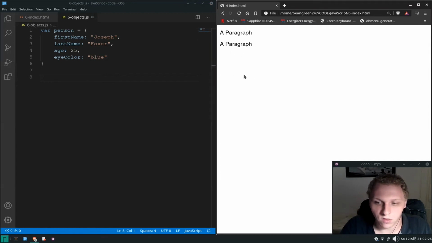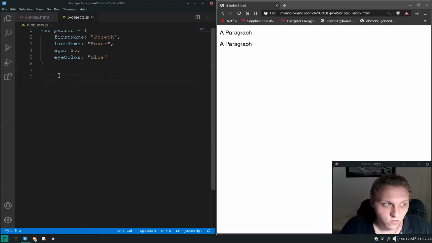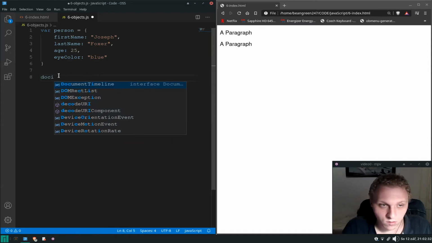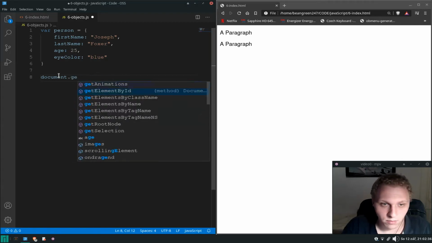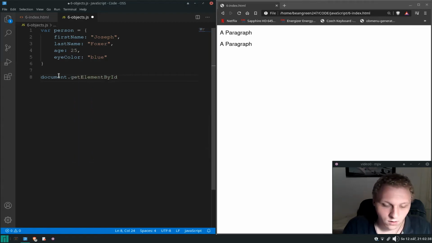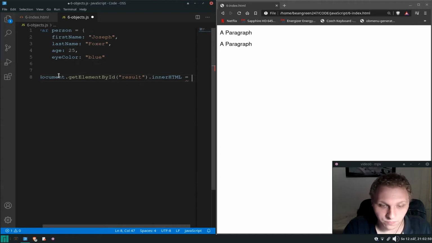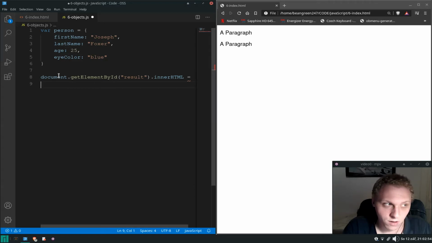Well, to display the changes, we need to use our favorite printing method, which is document.getElementById, and then we put in the id of our element, which is result, and then we say .innerHTML equals. I can actually put this on the second line, it doesn't matter.